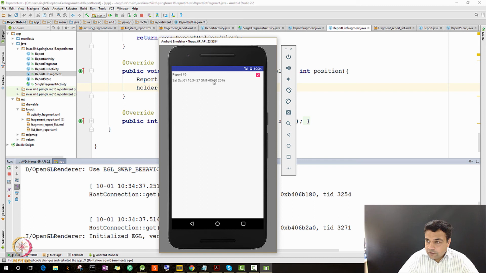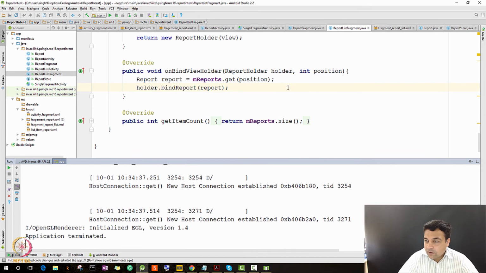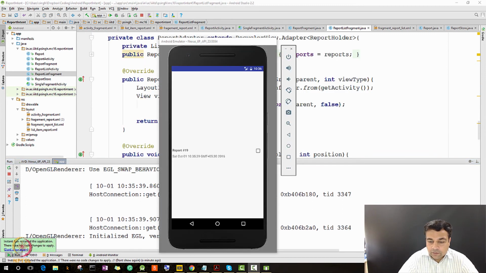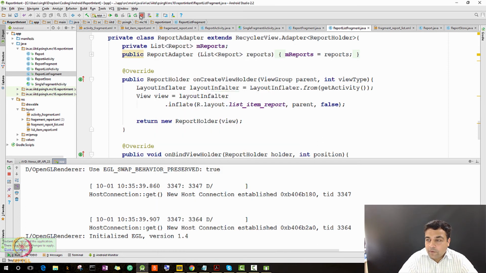As you can see that now we see more information, but we would like to see where the other reports have gone. So if you scroll down, then you will see that we have all the other reports, but somehow each report is occupying one screen. So let us try to see why it is doing that and why we are not able to see the list that we were earlier seeing beautifully. So let's stop our program.